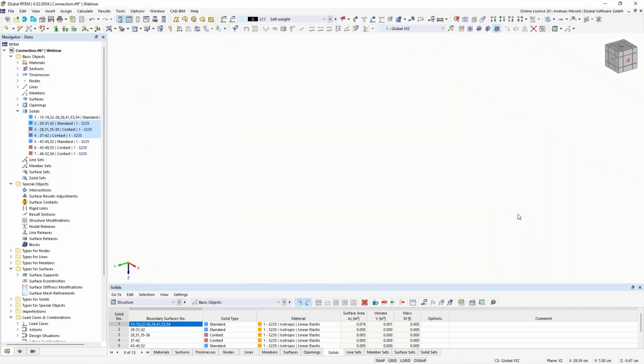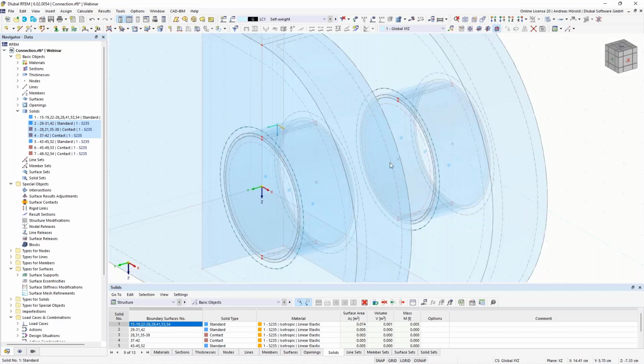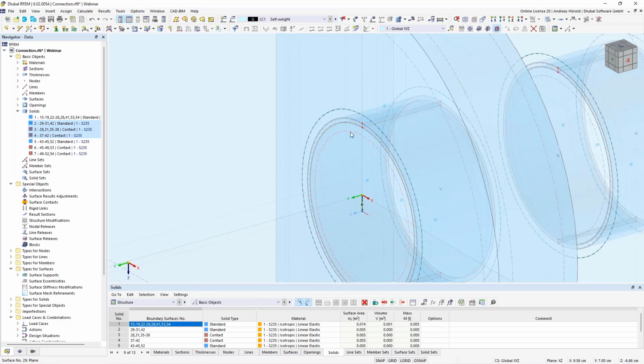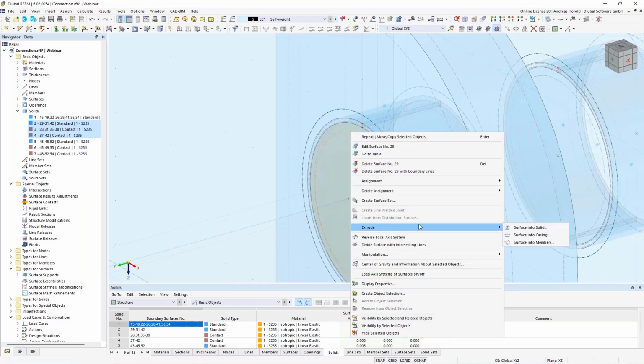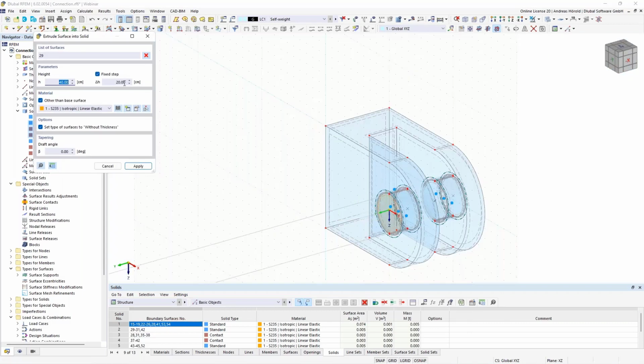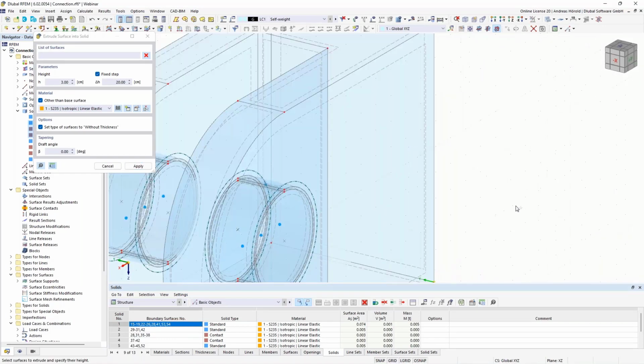In the next step, I have to fill out the space and the overhang. I enlarge the bolt here with the extrude function, 3 centimeters, S255. Same on the other side.